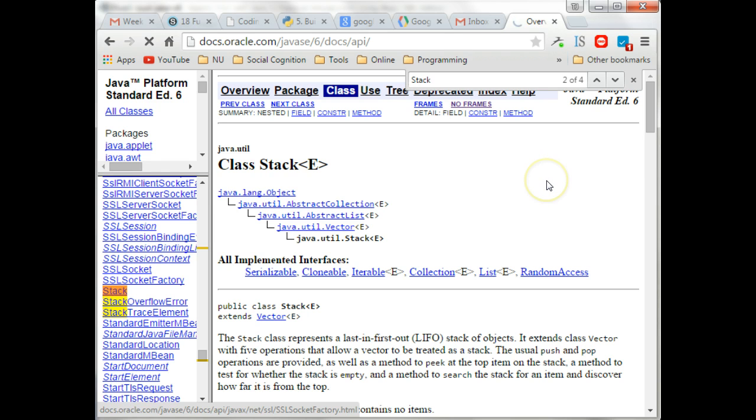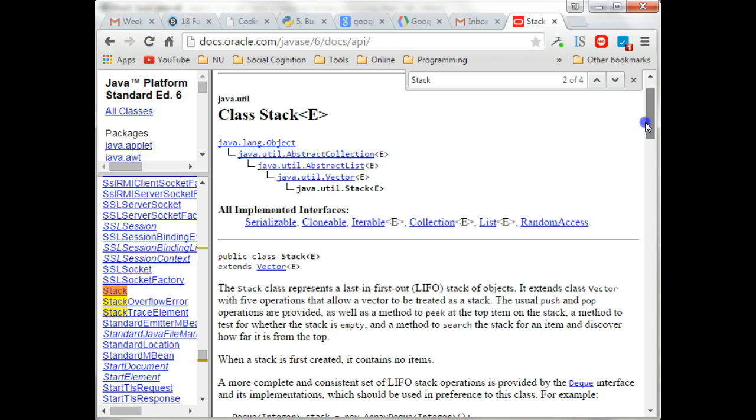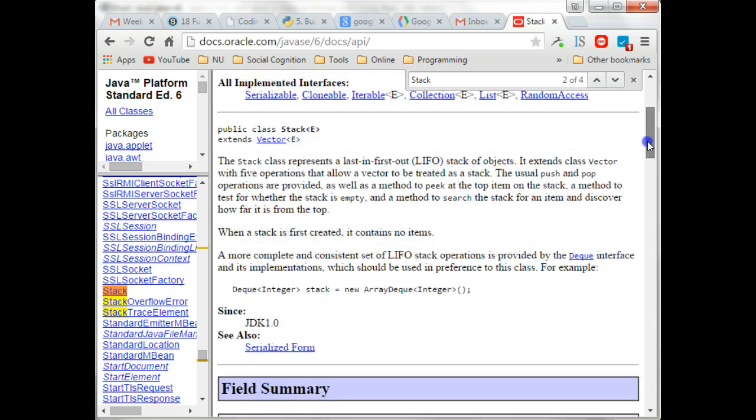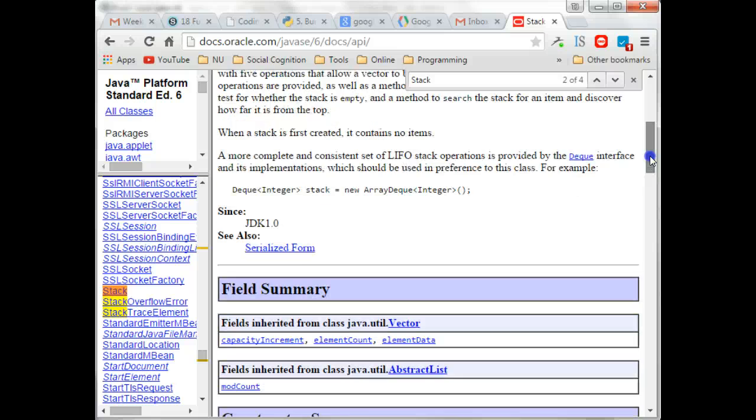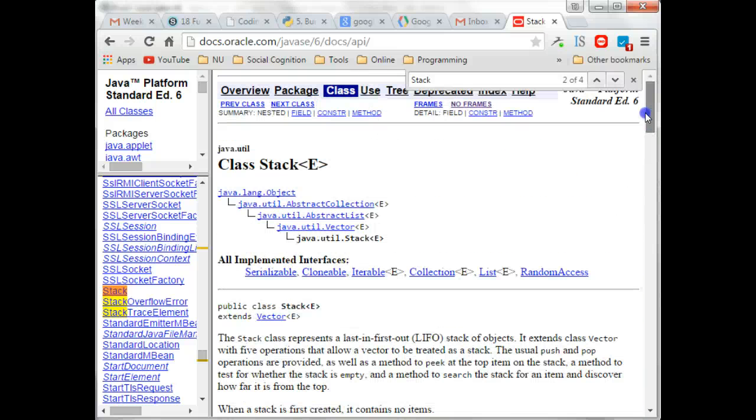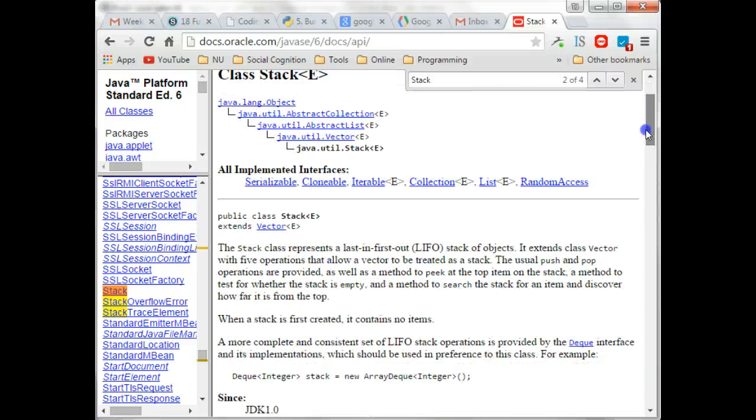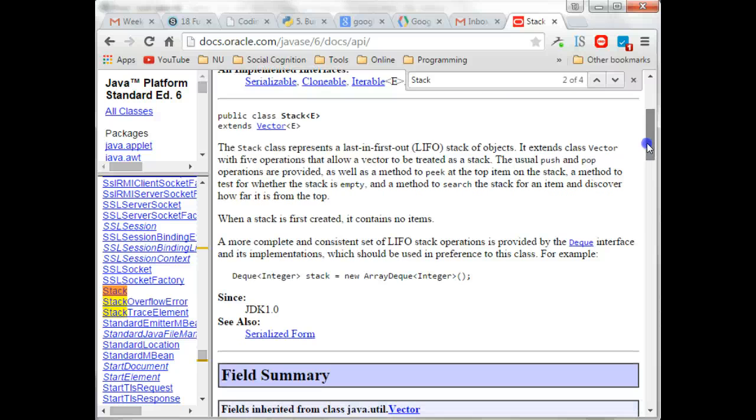The Java class libraries are just libraries full of classes that have been written for you to use. Like the array list is one of those. And stack is a different kind of collection. Just like array list is a collection, a stack is a collection.